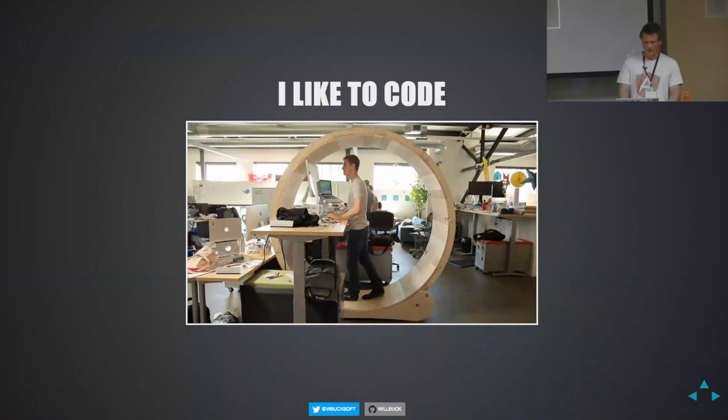And I like to write code, and I like to write it standing up. I just got my standing desk at home, and I'm really excited about that. It's not quite to the level of this gentleman here, where he's got the hamster wheel, but I did get like a little standing elliptical thing, and I'm excited to use that.